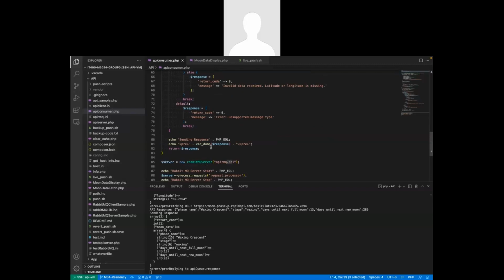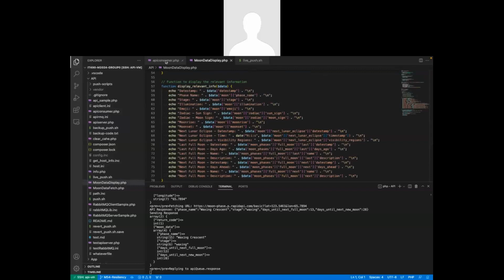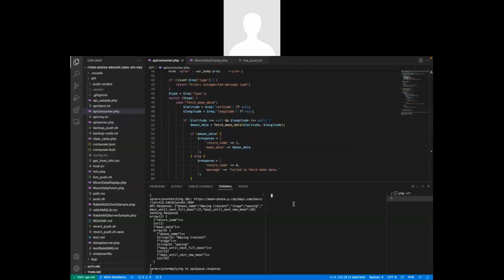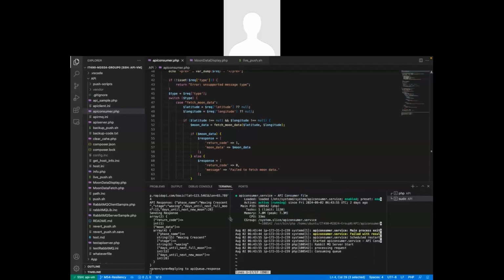So this is what I worked on. This was the code. This queue is also set to run on its own as soon as my service starts, so it's constantly listening, using systemd. I'll look for that real quick just to show you. So yeah, this is active, running and enabled.